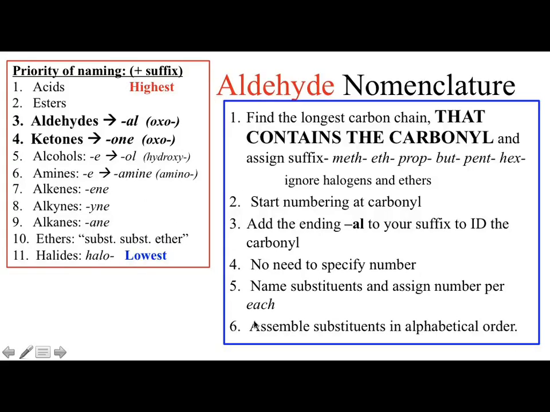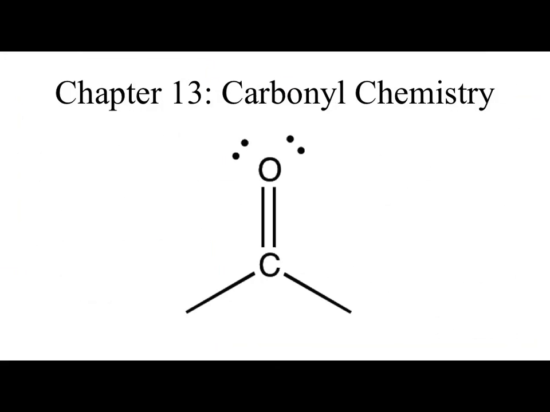Okay, the first thing I actually want to do before we do nomenclature is look to see what a carbonyl is. A carbonyl is ultimately just the carbon-oxygen double bond. It's got a lot of interesting chemistry. It's not quite as bad as alcohols as far as the reactivity goes, but there's a lot of different things that apply with carbonyls that make it a little bit more dangerous to worry about as far as trying to predict different reactions. So when you see the carbonyl, what chemistry jumps out at you?